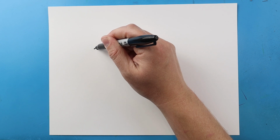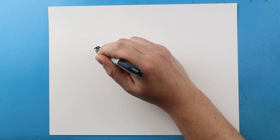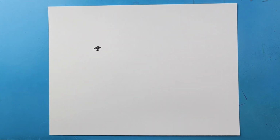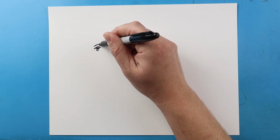Now starting here, I'm just going to bring a line, it's just going to come up and then down. And then I'm just going to make a little line underneath it. Right here, I'm just going to draw a little line that's just going to come up and down for like the eyebrow.